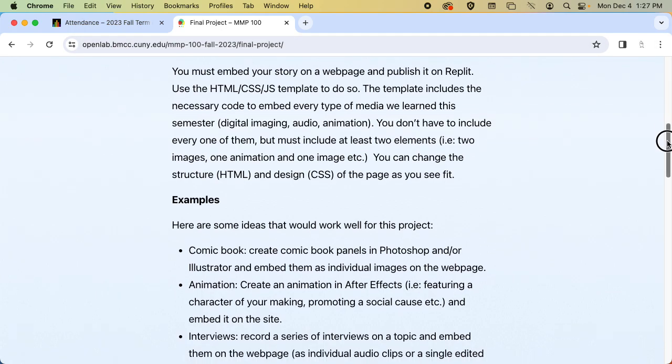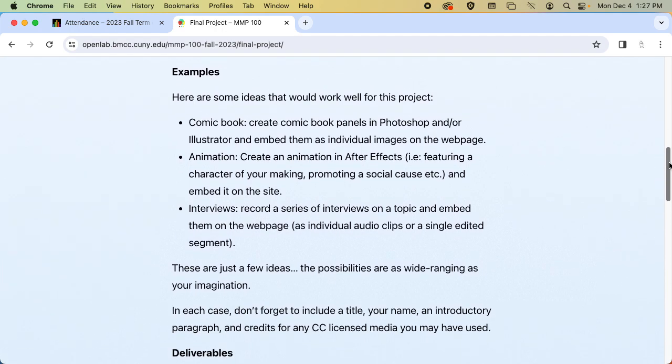A couple of examples as starting off points. You don't have to choose one of these, but if you need a prompt to get started, you could do a comic book. You could create either image composites, or illustrations in Illustrator, and then string the images together on your website, either going down the page or going across multiple pages.